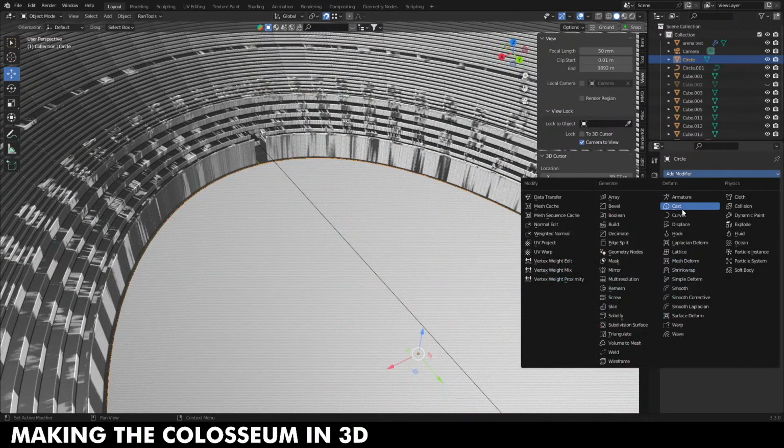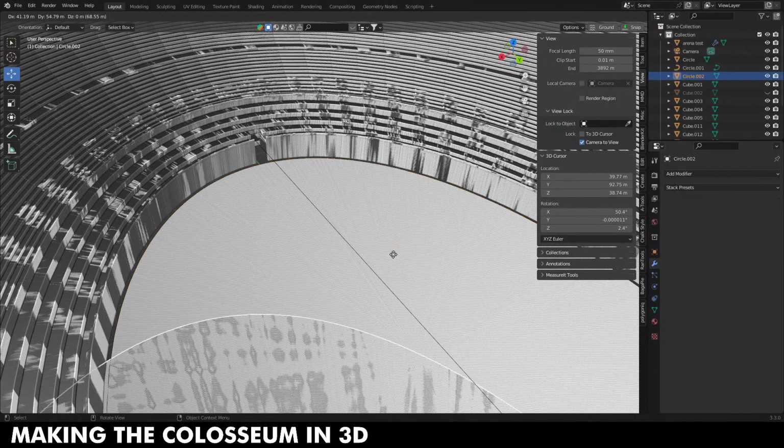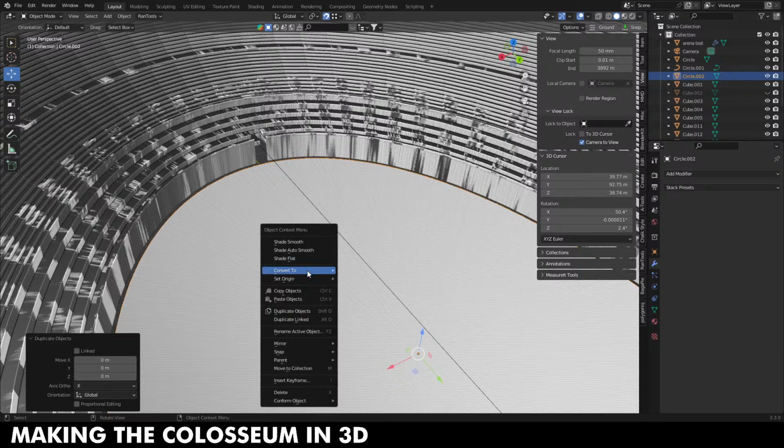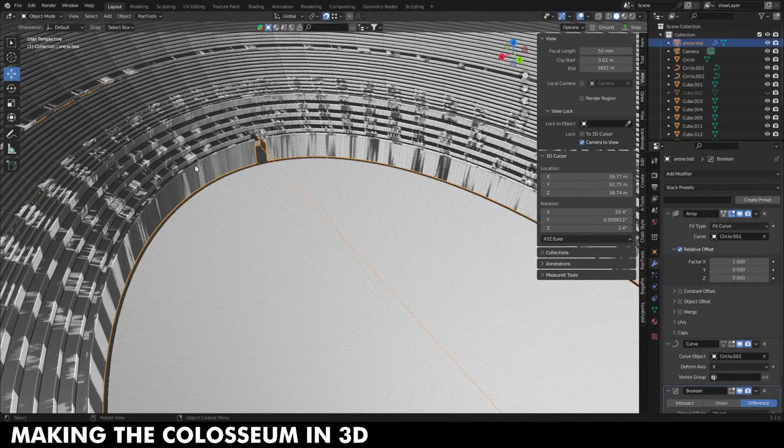is not good. If I add a subdivision surface through the circle here, and I apply it, and I duplicate it, and I turn it into a curve, it's going to be a much more smooth curve.